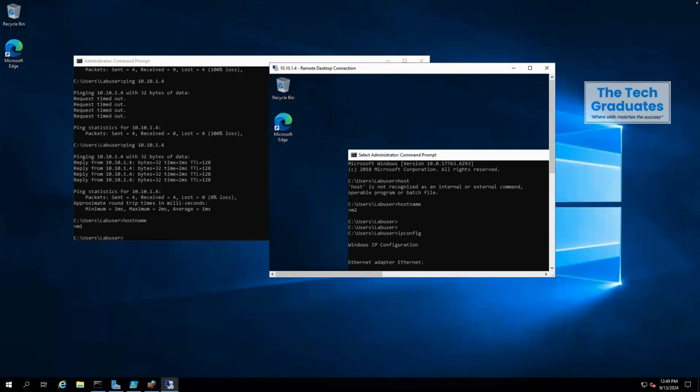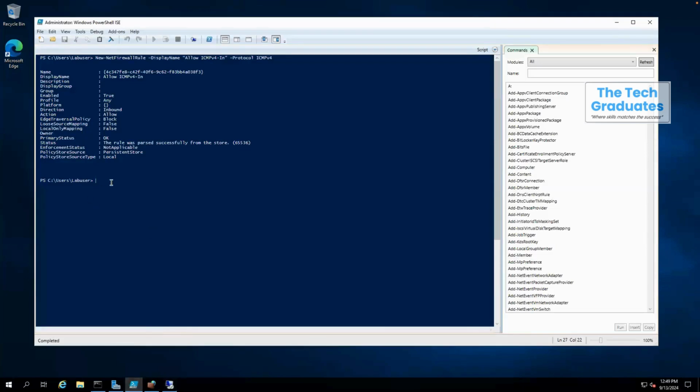So if I want to do it through PowerShell, then I'll just copy this command, Install-WindowsFeature name Web-Server.